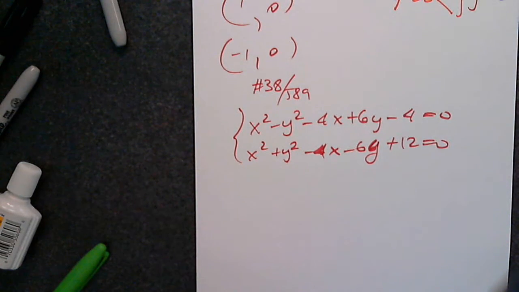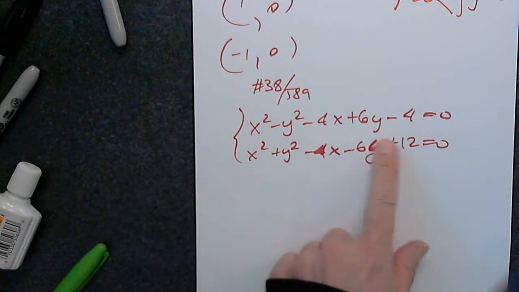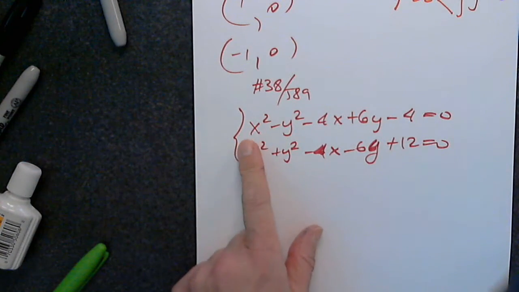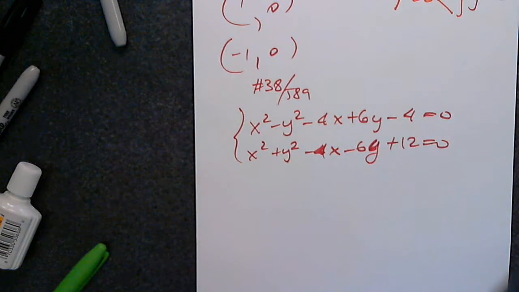There is no way we can use substitution on this system. How come? It's because, first of all, if I solve this equation for x or y, I really can't because of x squared and y squared respectively. So I can't really use substitution here. So I'm really hoping that elimination works.